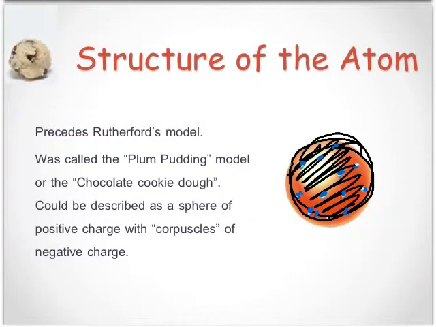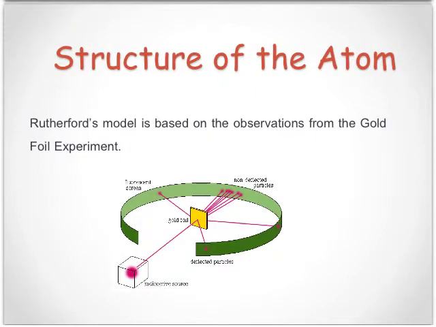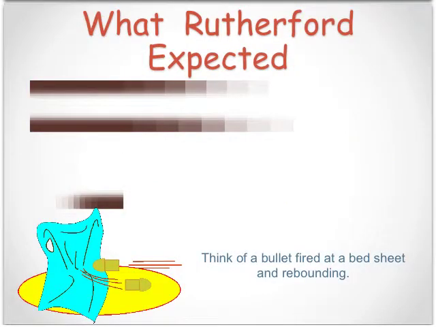So that was what Rutherford thought the atom was before he did his experiment. So what he did is he wanted to test this model of the atom. He didn't have his own; he wanted to test this one. And so what they did is they had a really thin gold foil, which is only a few atoms thick, and then fired alpha particles at it and saw what happened to them as they hit the gold. Now he expected most of the particles to go right through.